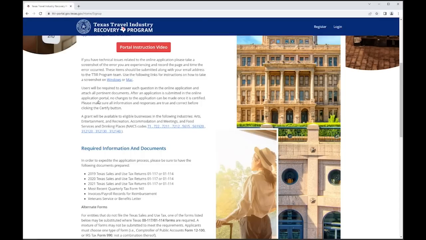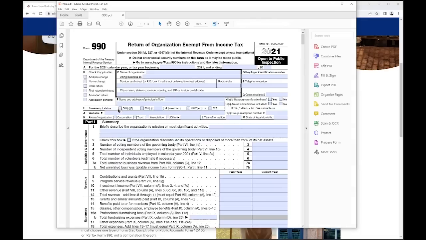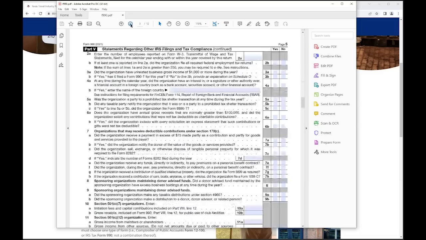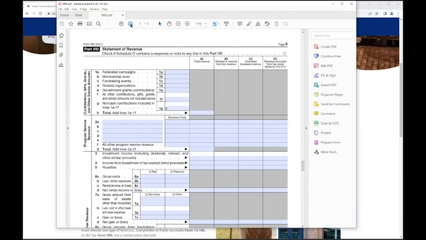We don't need that. Now, if you are a nonprofit, you might have a 990. So this is the full 990 here. 990s are a little bit more complicated, so we've got to head all the way down to page 9, right? And we're going to look in program service revenue, right? So 2A business code, right? So whatever's in here under business code, that's going to be your NAICS code. All right. So we can close that out.